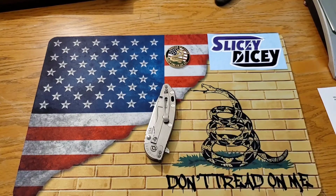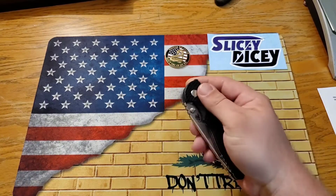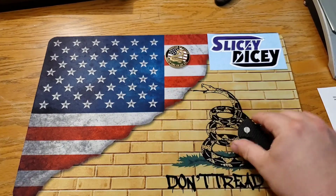I don't usually carry anything in my pockets other than a very, very small flashlight that has a rubber coating around it, so I don't mess up my flashlight or my knife. And so I found that this did carry quite well.